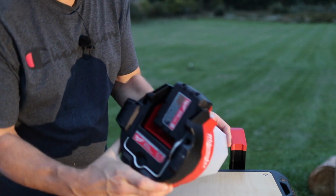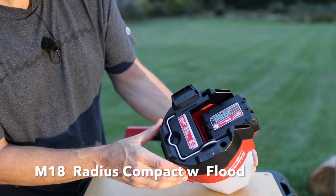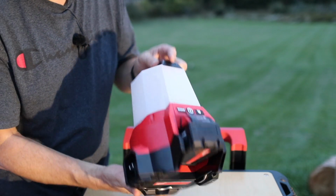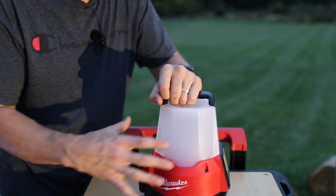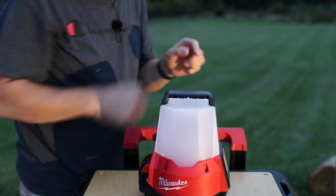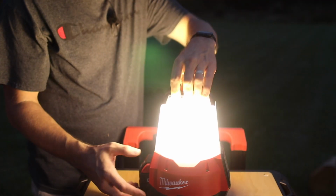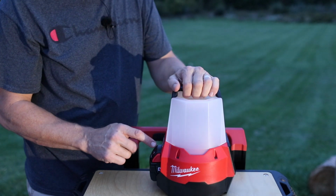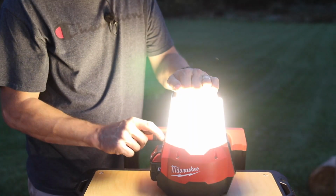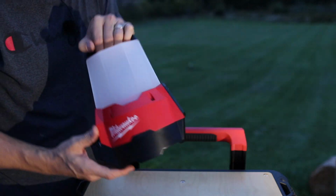And last but not least is this light right here. This is probably one of the first Milwaukee lights that I reviewed. This is the Radius Compact Site Light with flood mode. So you have your option of running this right here, the floodlight, or the 360-degree radius. So I'll just turn this on right here real quick for you. So there's the 360. This is great for just entire job site lighting, or if you're camping, it would be awesome. So we can switch over to mode. And then right there, you have your floodlight mode.